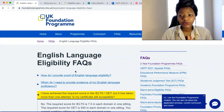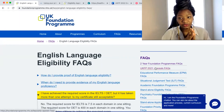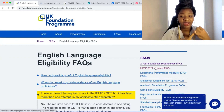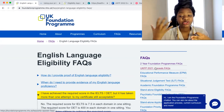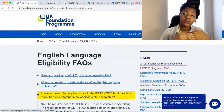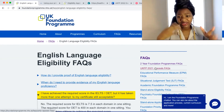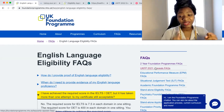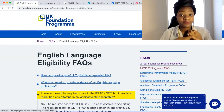Just in summary: the application window opens on the 14th of July and closes on the 4th of August. You need to make sure you have your Dean's Statement, your IELTS certificate, and your degree certificate — or a letter from your Dean showing you're going to be graduating before the start of the F1 year. You need to have all three of those things and complete the whole process on Oriel. Your job right now is to make sure you have your IELTS, your Dean's Statement, and preparations for your degree certificate ready before that time comes.